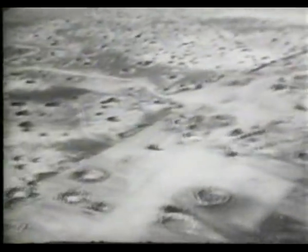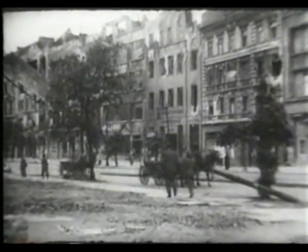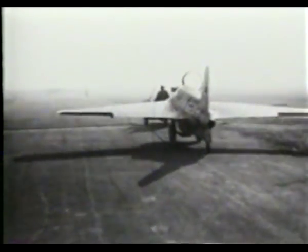But their effect on the fortunes of war, like all the German wonder weapons, was too little and too late. By then, the Third Reich was far too enveloped by defeat's embrace for anything to save it. The comet never came close to altering the course of the war. But in many other ways, Lippisch's brilliant design did have a tremendous effect on the course of aviation history and modern life itself.